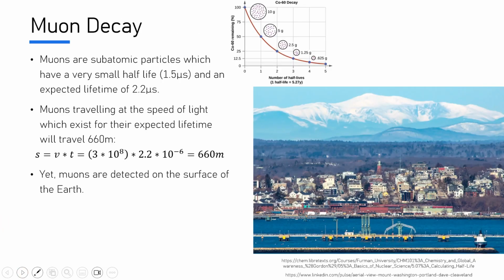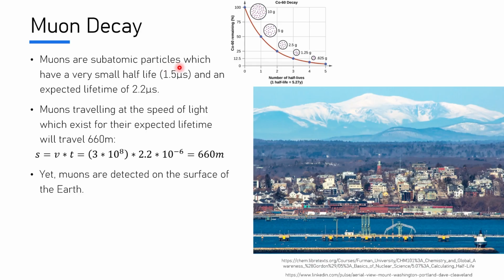Let's get into it. So the first experiment that we're going to look at has to do with this particle called the muon. Now, a muon is a subatomic particle, but it's one that you're not likely to have heard of before, and is a particle that we'll be learning about towards the very end of this course. Now, you don't need to know everything about the muon today, but what's really important is it's a subatomic particle and it has an extremely small half-life. They don't exist for very long at all.